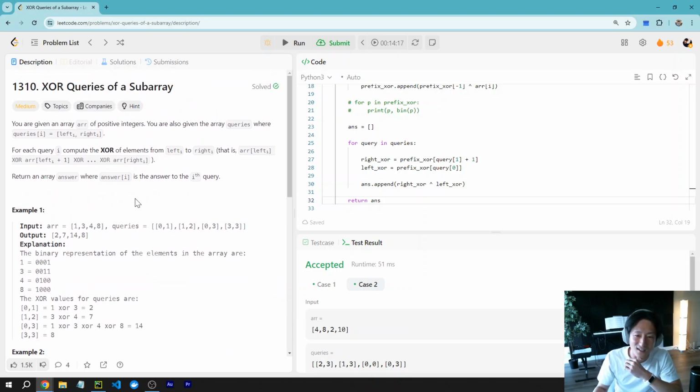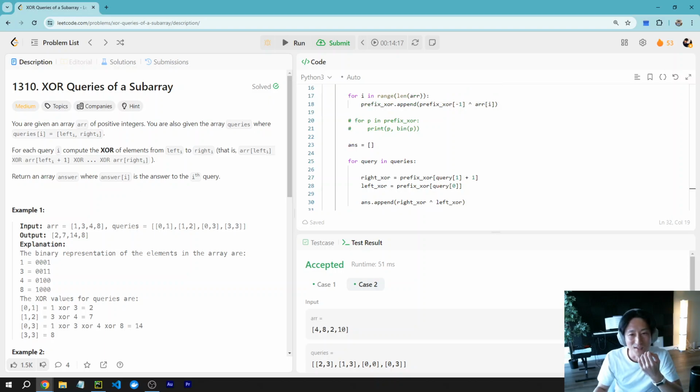I just made a wild guess that typically in algorithm questions, when you receive multiple queries and you want to perform the query on a subarray of some array, the typical workaround is to compute a prefix sum or prefix product.